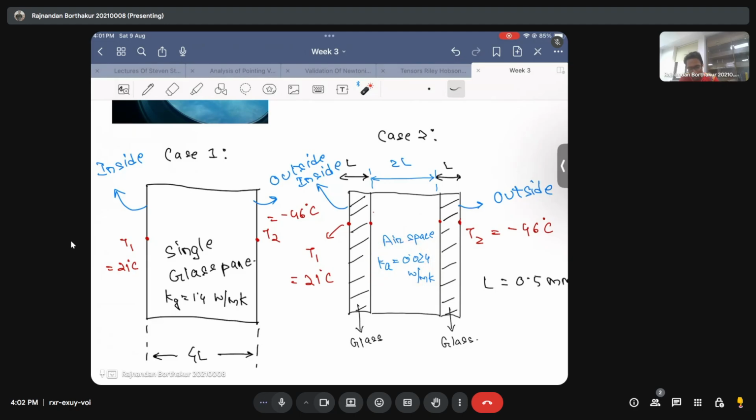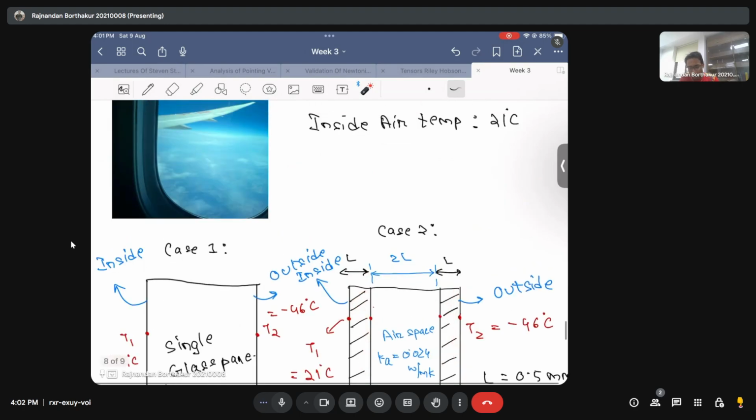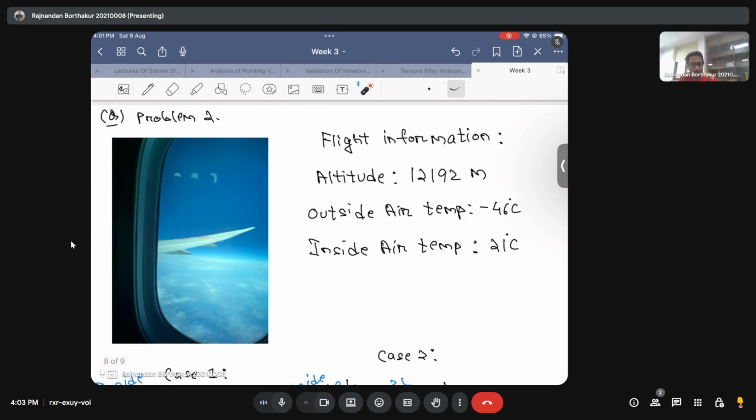That means now this is the phase that is exposed to the inside body of the aircraft, and this is the phase that is exposed to the surrounding of the aircraft, and these are the two glass panes. Which is the preferred configuration that you can see, because in this picture you can see that there is a glass pane here, there is a small gap, which is filled with air, as you can see, and there is another glass pane that is in the exterior of this window.